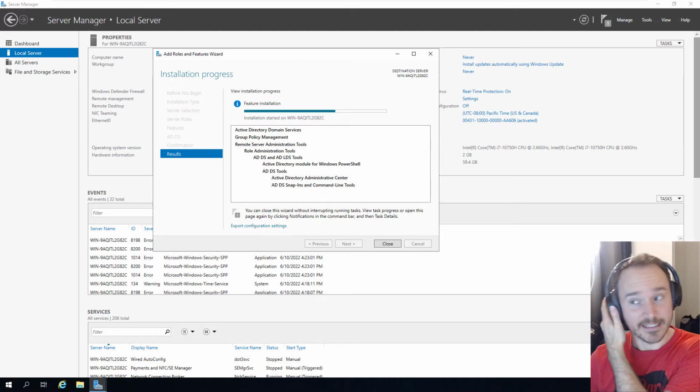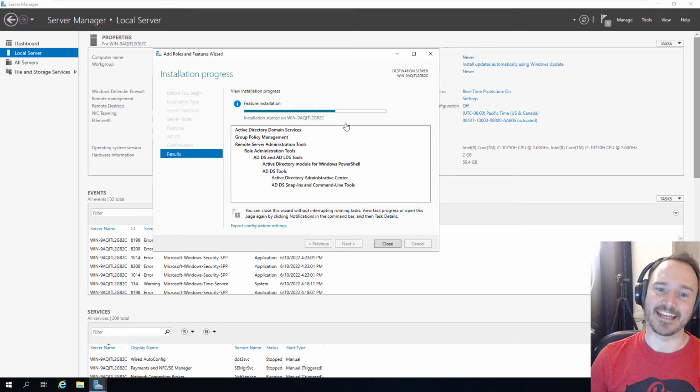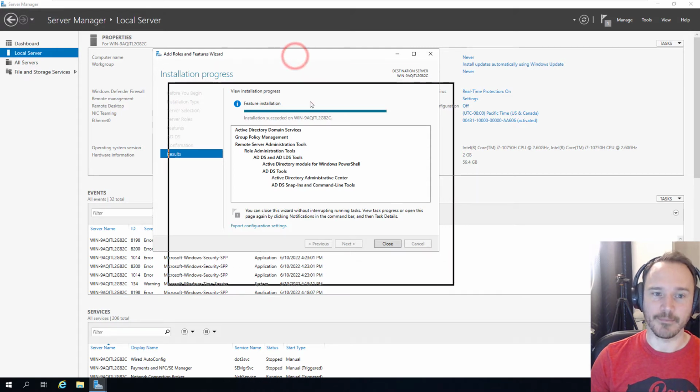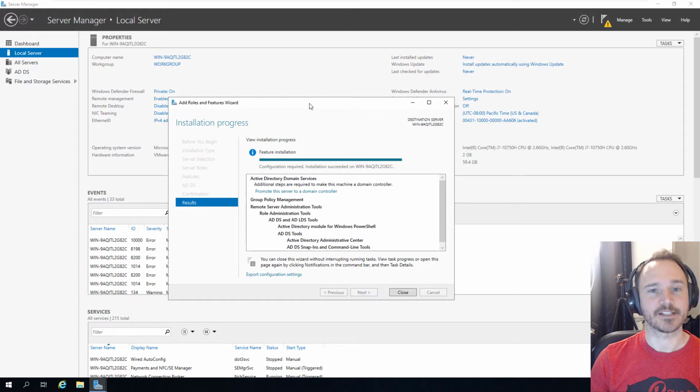While the installation is not done yet, I do want to take a minute to realize that I jumped in here much too fast, and I left the computer name as the original name. For those of you who are not aware, once a server has been promoted to a domain controller, you technically can rename a computer from the GUI, but if it's a domain controller and holds roles, it will break it left and right. So we have installed the role, but we haven't yet promoted the server to a domain controller.